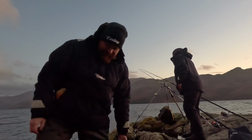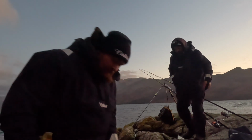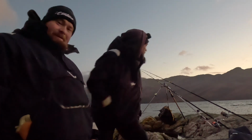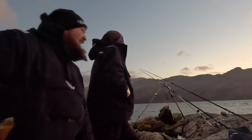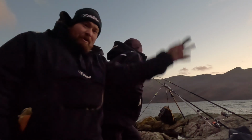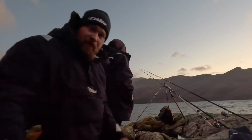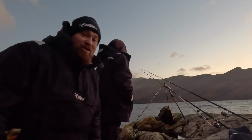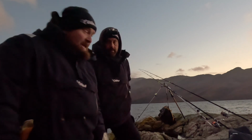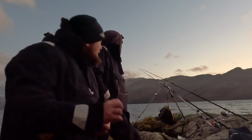We had a session yesterday on a mark we've been wanting to try for a long time, but it was a bit of a dog fest. There's four of us. There's me, Danny. Sorry, I'm just watching the rods as well. Alan and Stewie, Stewie and Alan on another point, and we're on this point, fishing for spur dogs and small skate. It's a mark which is predominantly known for spur dogs, well, this area anyways.